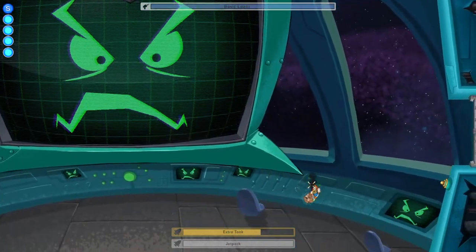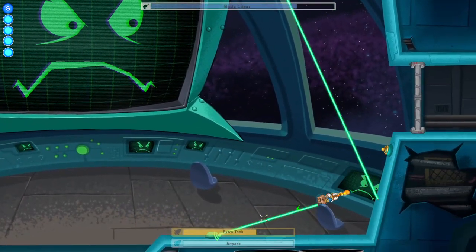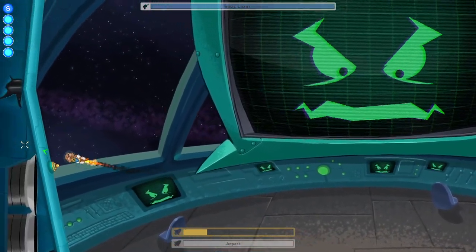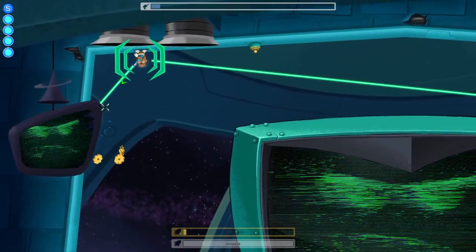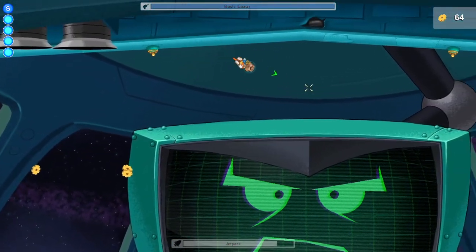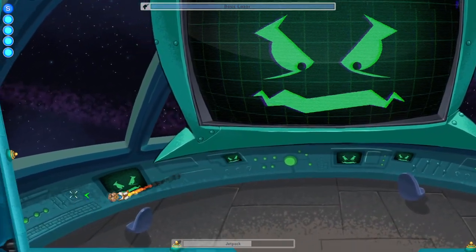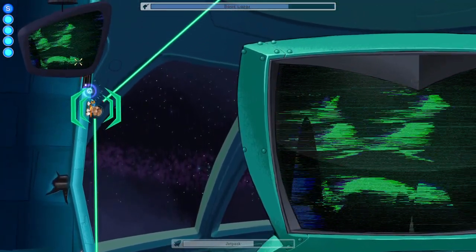Oh, no, no, no, no, no. Oh, how do I do this? Just go down here? Okay, I guess we're just going around until we can maybe find somewhere. Oh, can we shoot these things? I don't see anything to shoot. Oh, maybe wait till it lasers. We probably need to hit this TV thing over here when it locks in on us.